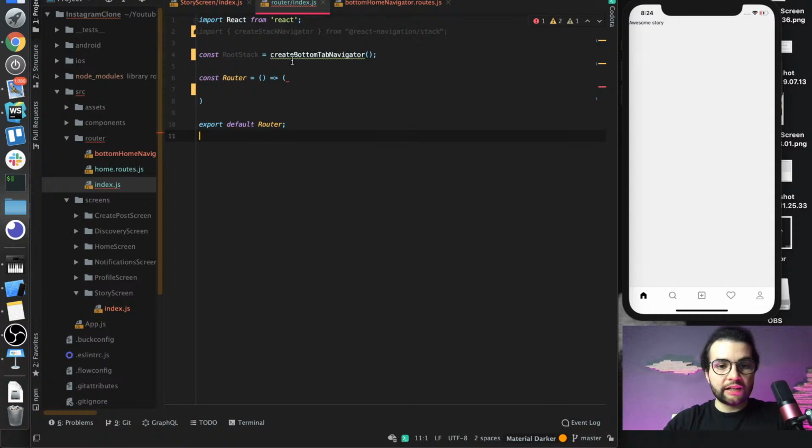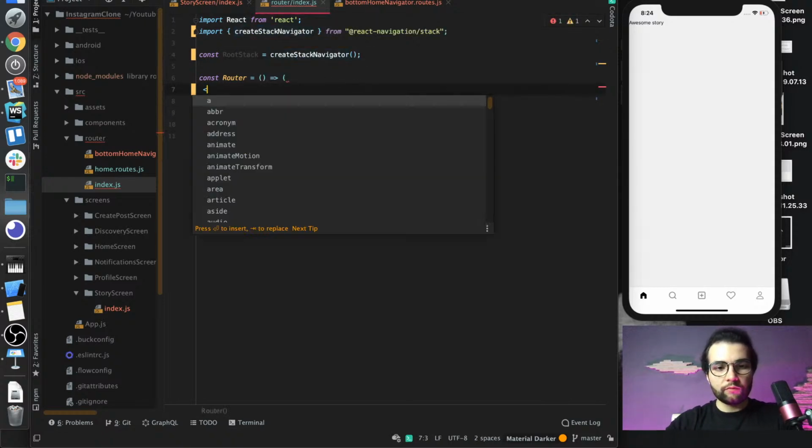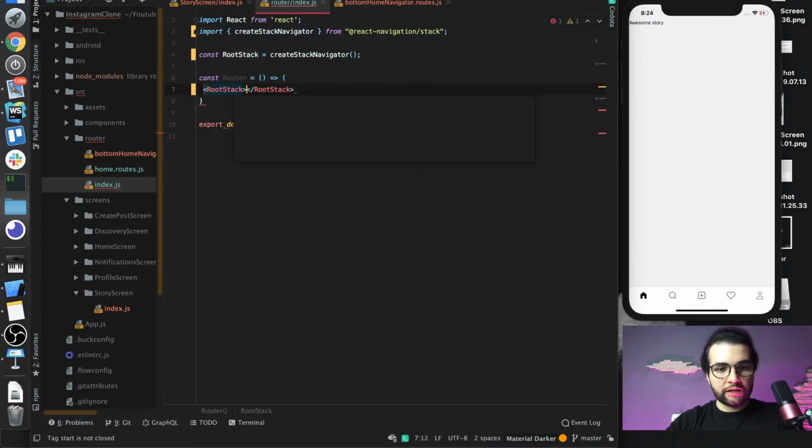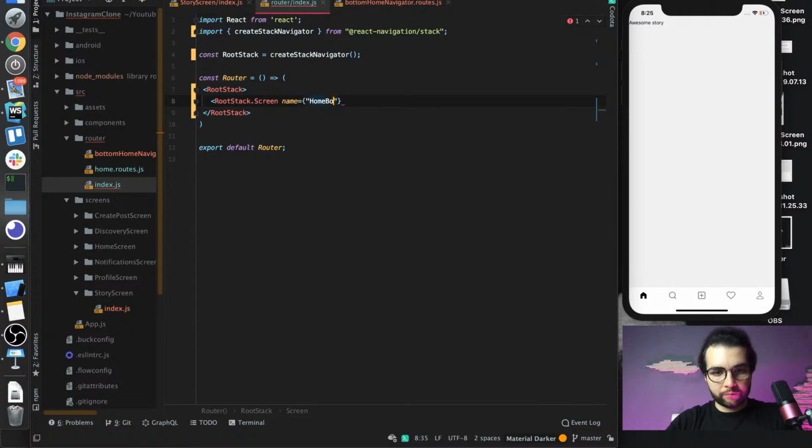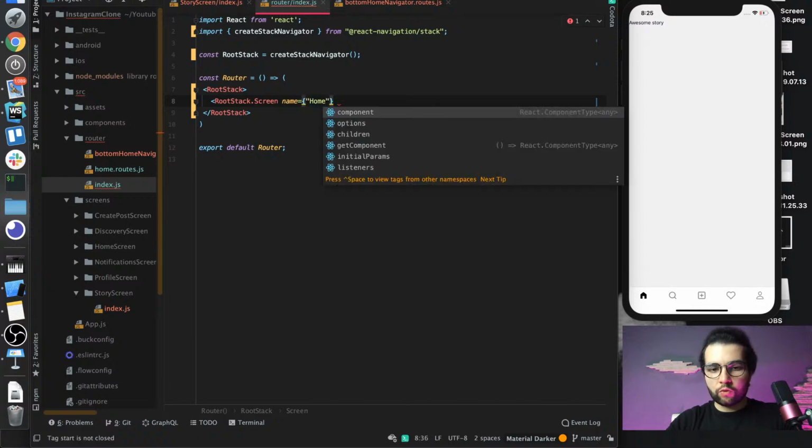This will be the root stack. And the first screen, RootStack.Screen, will be our home, or we can call it home component.